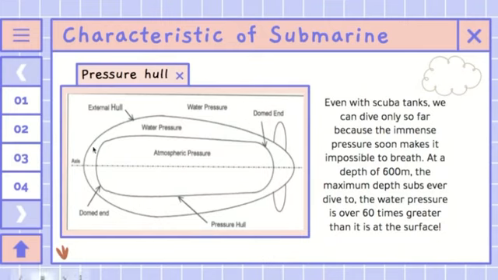So, submarine akan ada dua hull, which is the outer and the inner one. So, hull of standard ship is the metal outside that keeps the water out. So the outer hull yang kat luar ni, external hull ni is a waterproof. While inner one, we call it as pressure hull, is much stronger and resistant to immense water pressure. So biasanya the strongest submarine have hull that made up from titanium or steel. So sebab tu submarine boleh pergi dekat depth lagi dalam daripada bila kita guna scuba tank.